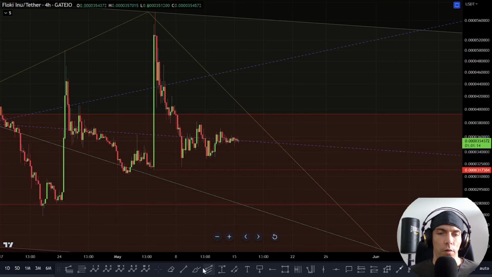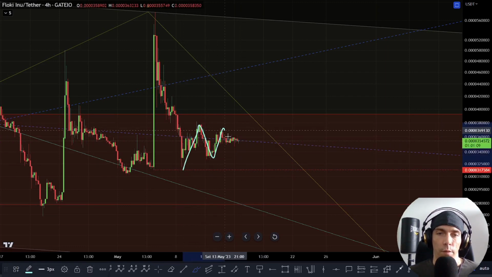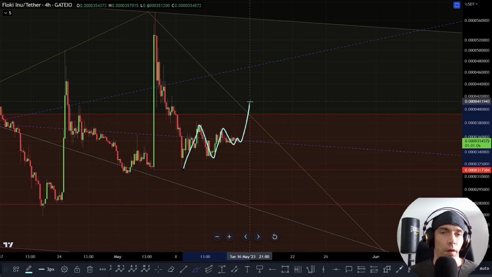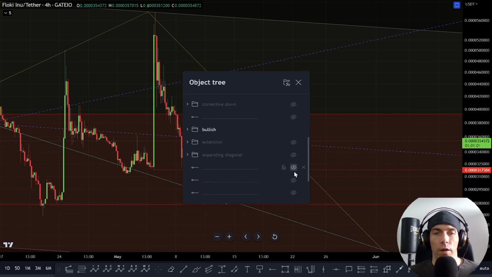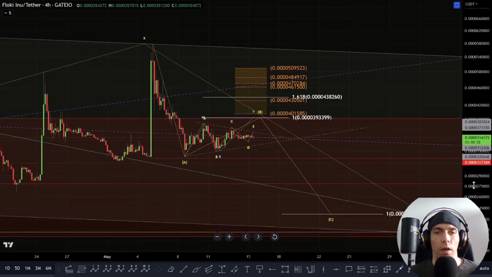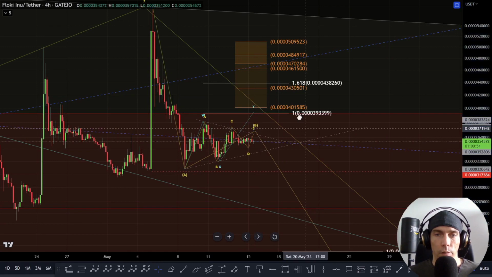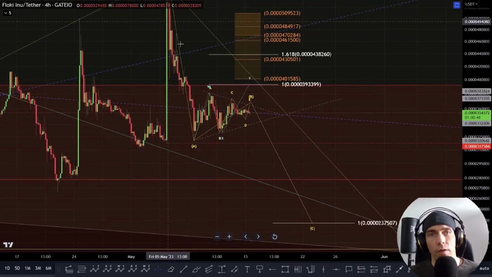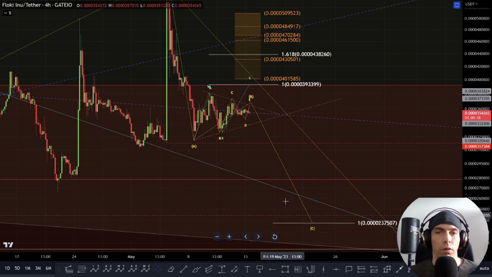Now we need to be a little bit careful because this could be the case that this is A, B, C, D, and E, and then we push to the upside. So with that in mind, we are looking for the possibility of actually having a corrective move to the downside where this becomes a triangle within here, looking for an E wave, and then looking for this C wave to the downside. So if we had this as a triangle for a B and then a C wave, that 1-to-1 would actually bring us down towards this 23705, 7507 region. So that would be this 1-to-1 down here.